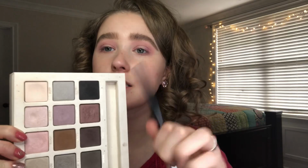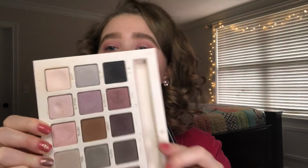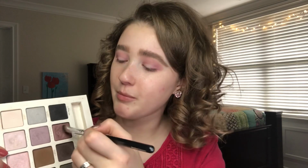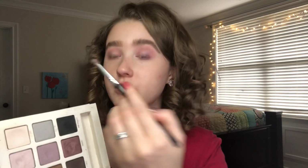Now we're gonna go in with Haze, which is this shade. I don't even know how to describe it. Maybe like a cherry? I don't know. It doesn't really look like a cherry shade. Maybe like burgundy, would that be the right color to use for it? It's very pretty. I'm gonna load it up on that same brush we used for the light purple.